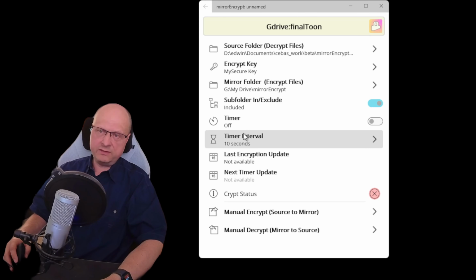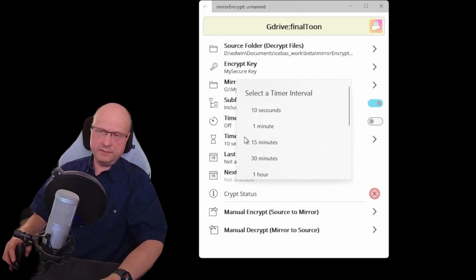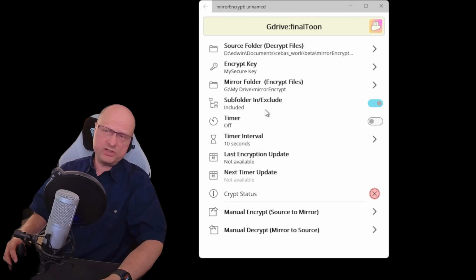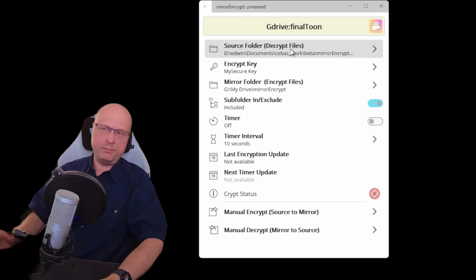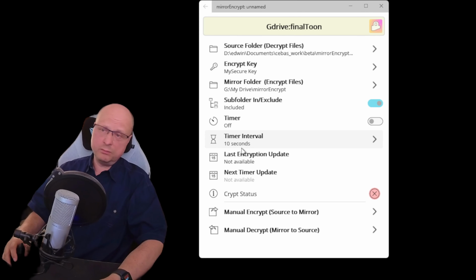But before I activate the timer, I'll set the time for the timer. How often should it look in the folder? So right now, I'll just keep it for the fun of it at 10 seconds. So every 10 seconds, it will look into this folder. And if I put something in, it will automatically encrypt it and upload it to Google Drive. And I can pick multiple timer values: every minute, every 2, as you see, every 50 minutes, every hour, and so on. So now that I have everything set up, we can go back, because I did not turn on the timer right now.